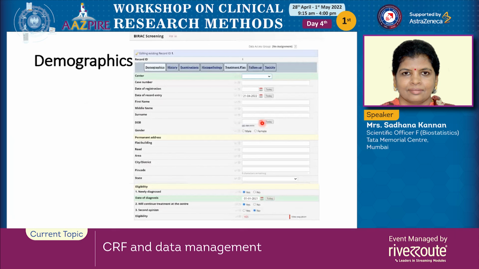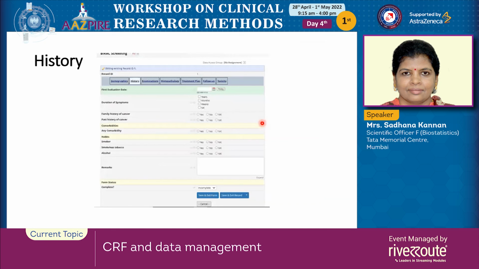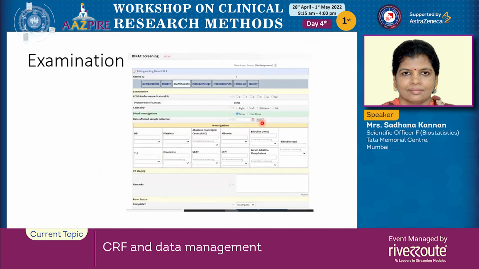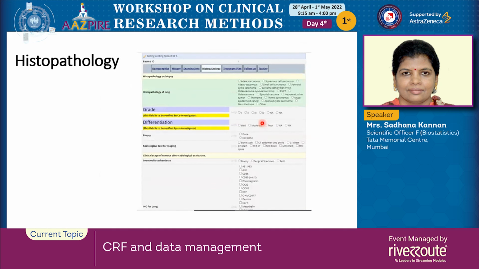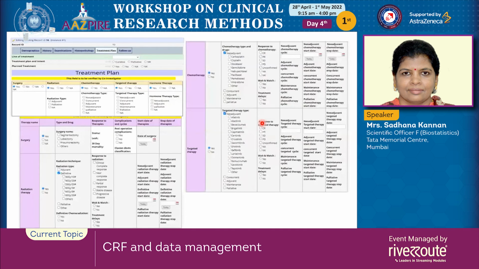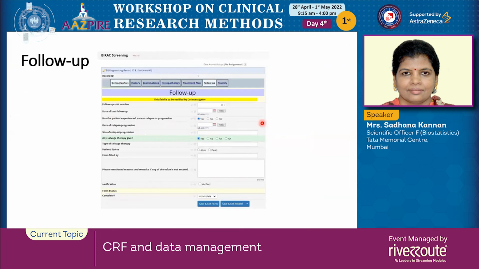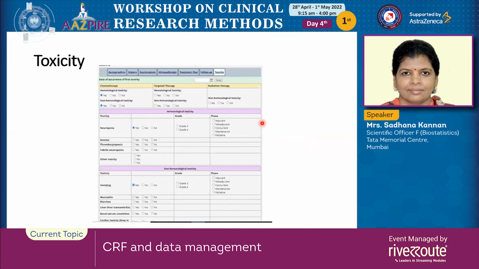It took us nearly 6 months to build this. We had sections like demographics. It looks so neat to enter; this is how it goes on a web page, and we can start entering it. We have sections like history, examinations, histopath data, and the treatment plan: what is planned and what is delivered. Every column has connectivity tests and matching logic, which is very good. And we have the follow-up data and the toxicity data. All this was collected, and we are now going to monitor the data from the 7 centers. That is the next challenge for us.